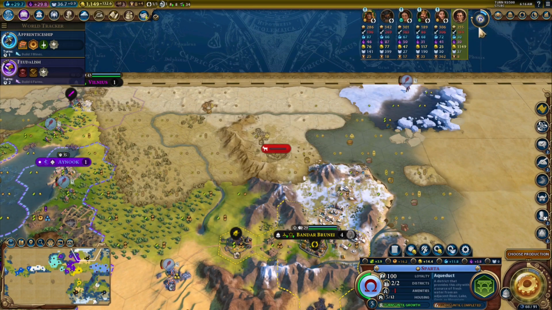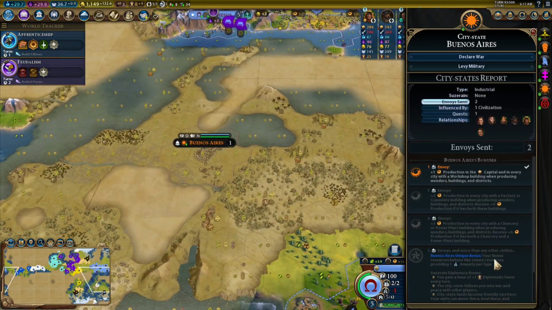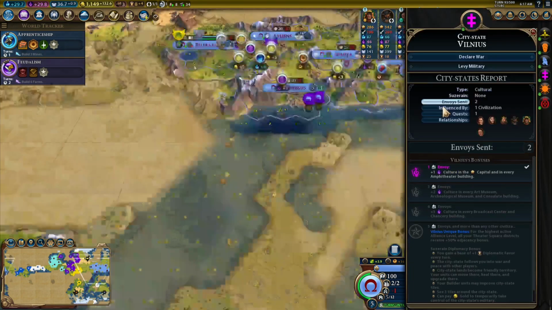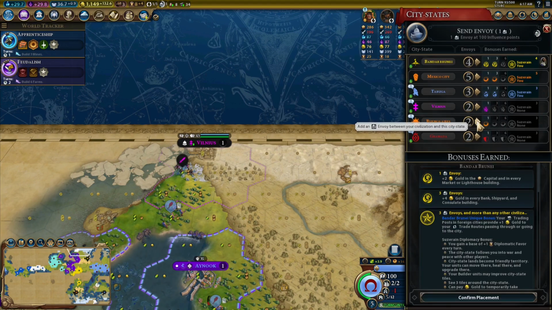Okay, let's take that envoy, and we have choices. I might take Buenos Aires. I don't have any alliances, so I'm gonna just go for the amenities.